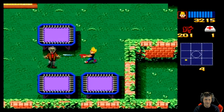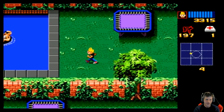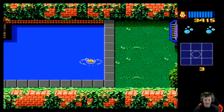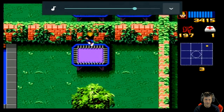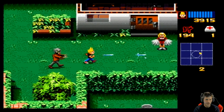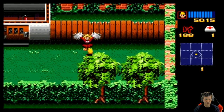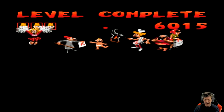Ooh, ooh. There we go. Rescue Grandpa. I'm gonna turn the volume up just a little bit. And the sound's pretty decent. Come on, you. Exit. Good stuff. And it controls just fine and is pretty fluid.